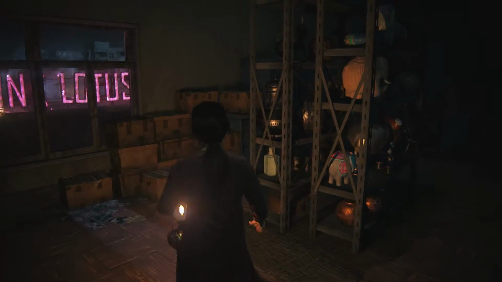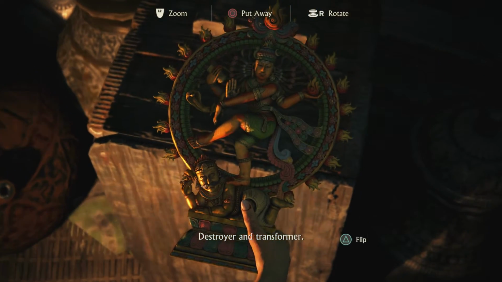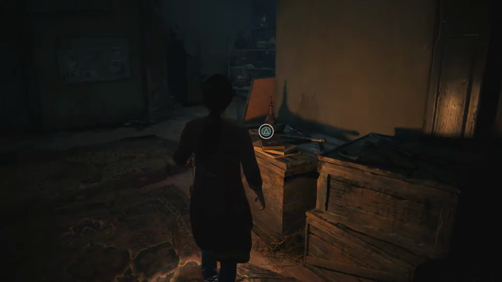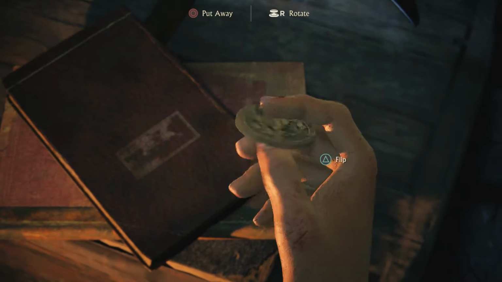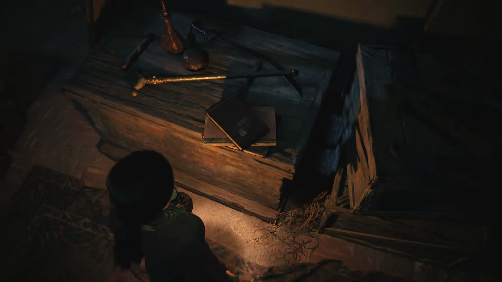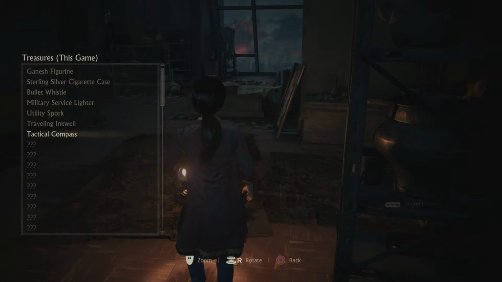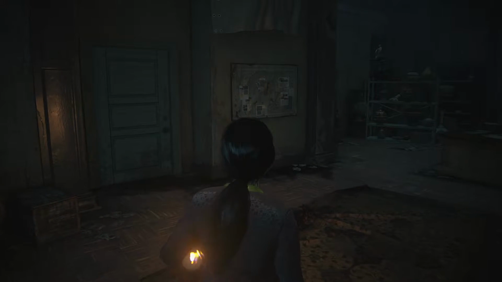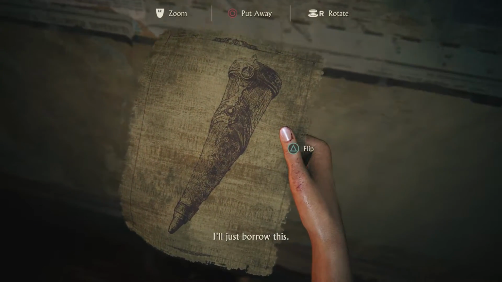Okay, let's check out some of the other items in here. There's something over here. Destroyer and Transformer. Salah and the tiger. Maybe he's closer than I thought. Alright, and our last treasure, treasure number 5, is right there. And this is a tactical compass. I'll just borrow this.